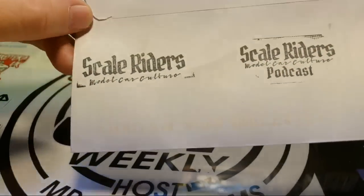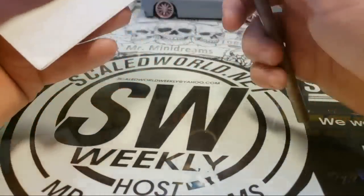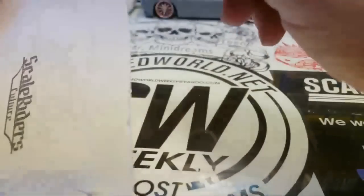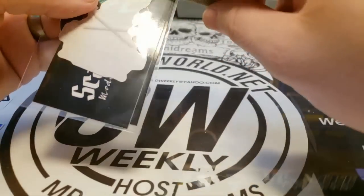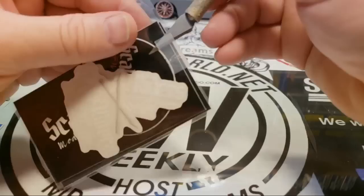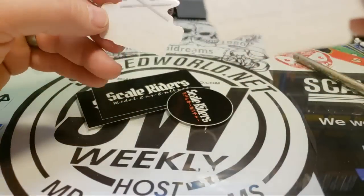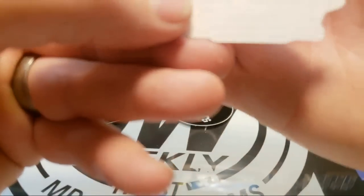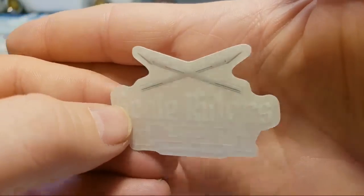Let's open up and see what we got from Skill Riders. He shows the Skill Riders Model Car Culture podcast, and I like this stamp, Edgar — that is rocking. Let's see what Edgar sent us. We got a package full of cards. He told me he was going to send me some stickers. It looks like one is of the podcast, might be whiting out. We got one of the Skill Riders established in 2017, 'Create Your Own Vision.' I like that, and I like the two hobby knives, Edgar — that's sweet.